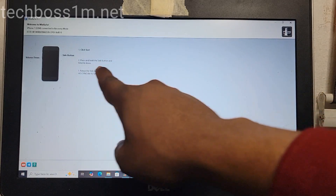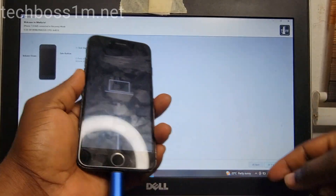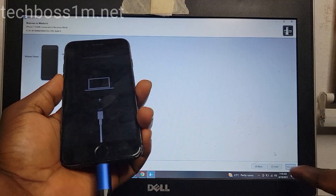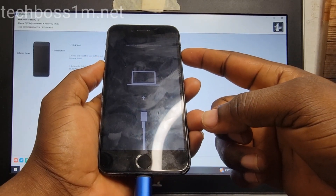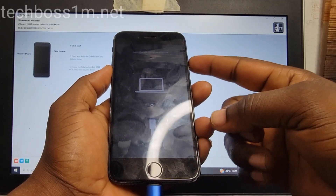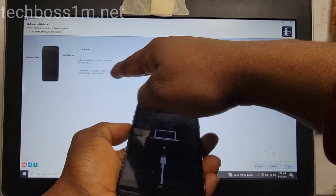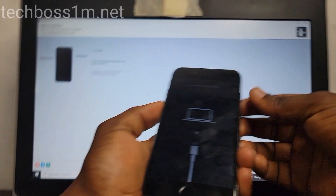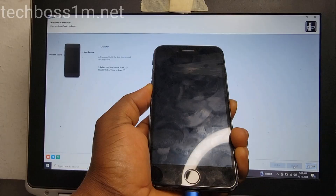After clicking Next you can see the instructions on the screen. All you need to do is click Start. After clicking Start, press and hold on the volume down and power button at the same time, then release the power key after three seconds, and hold on the volume down for seven seconds until it stops reading. Let's start — press and hold on them, you can see zero, then release the power and hold on the volume down.